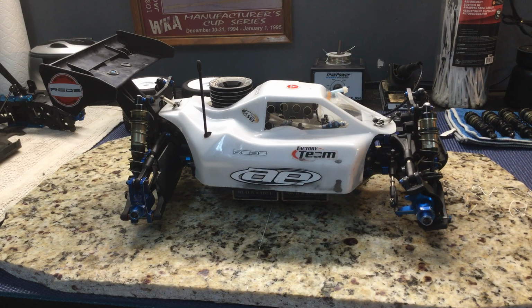Now, as far as racers, that can change, but these tracks nowadays, you don't have a lot of tracks with a bunch of slow whoops. That's where you would probably extend your droop. But most of these newer tracks are big jumps. They're whoops, but you're jumping them instead of slow rollers. So that's about the only time you need to change that. Just keep in mind, guys, 4 millimeters below in the back, 4 millimeters above in the front on buggies, and that'll get you a great start.